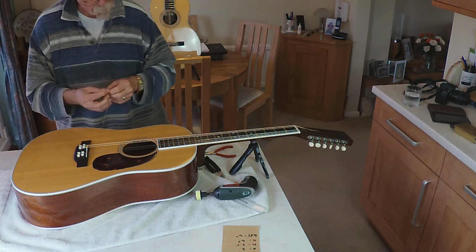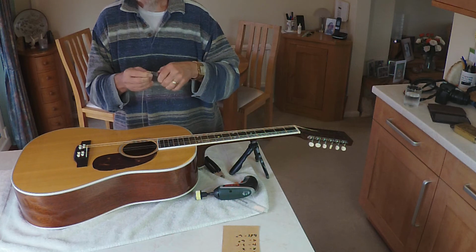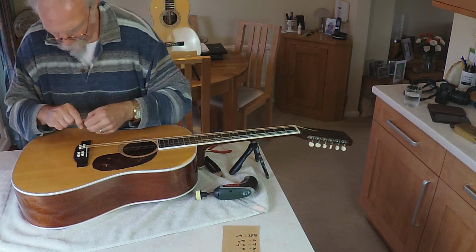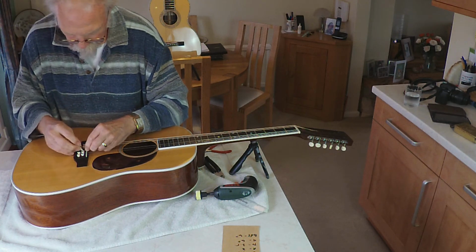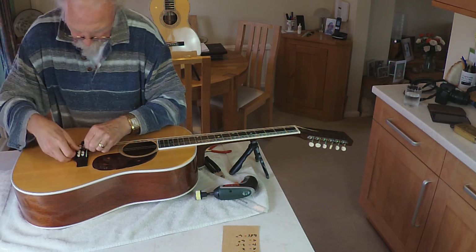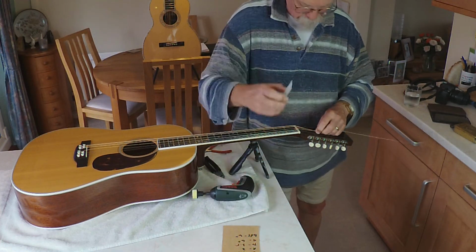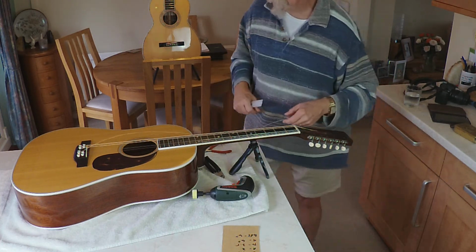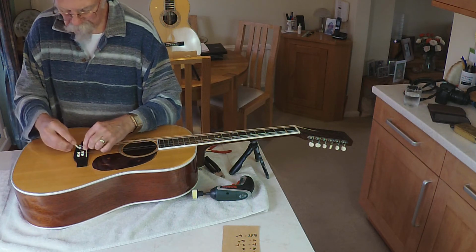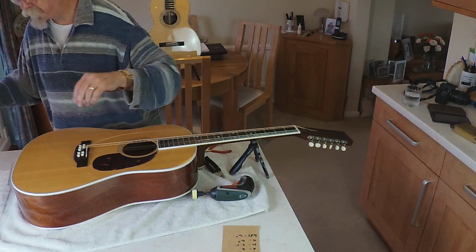I wouldn't have to think about this normally, but because you're all watching me, I'm waiting for me to do something wrong. Bridge pin. So I'm going to go into the correct pinhole, which is right at the back, and then I'm going to measure the G string. What am I doing? I'm doing the D string. I'm doing all wrong. You see how easy it is to get confused. Right, I'm doing the D. I'm doing the base of the D. That's why I got confused there.